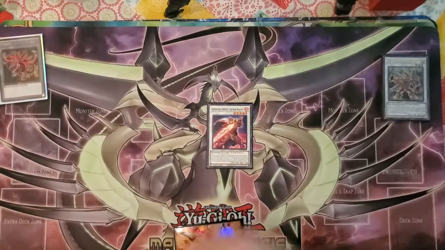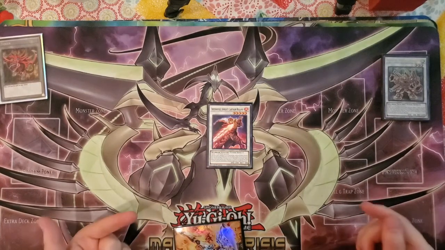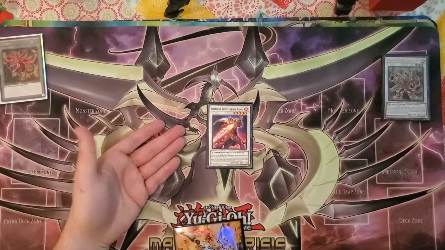But again, he is a tuner, so sometimes you just end up with a board of a lot of tuners and not really much to do with him. But during the end phase that he is synchro summoned, you can send one equip spell from the deck to the graveyard and then add one warrior monster from your deck to your hand. So again, it just enables you getting your pendulum scales.